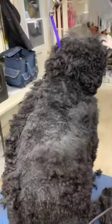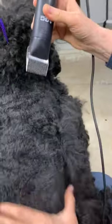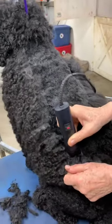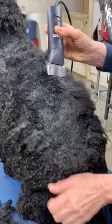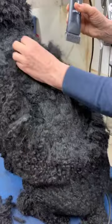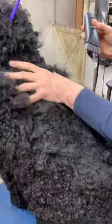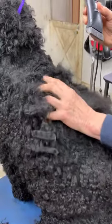Starting at the collar line, I'm going to go through as much of the hair as I can that the clippers will go through, because if it's matted, it won't go through. Also, if it's matted, the hair you cut there is going to be shorter than the hair that you cut that wasn't matted. So you've got to figure that all out after he's bathed and blown out, then you have to scissor him.